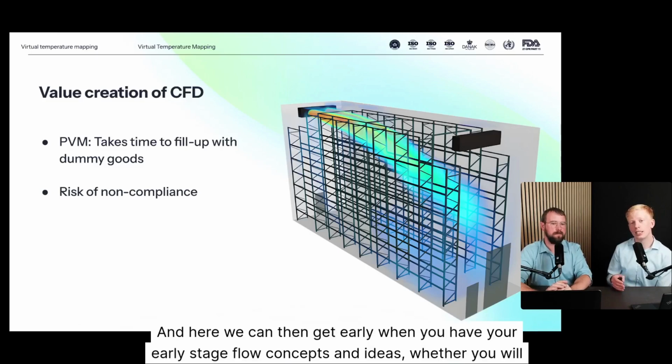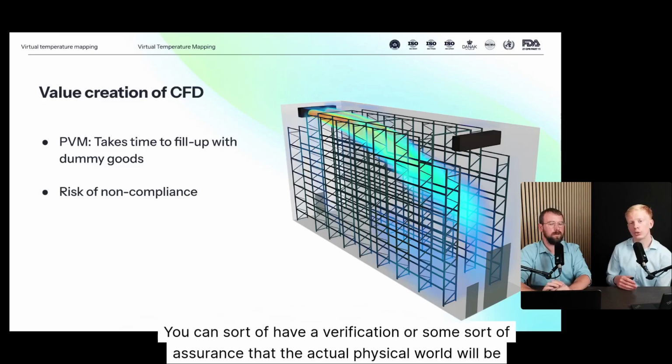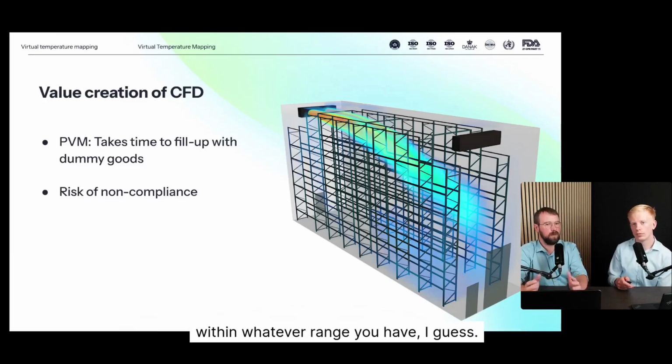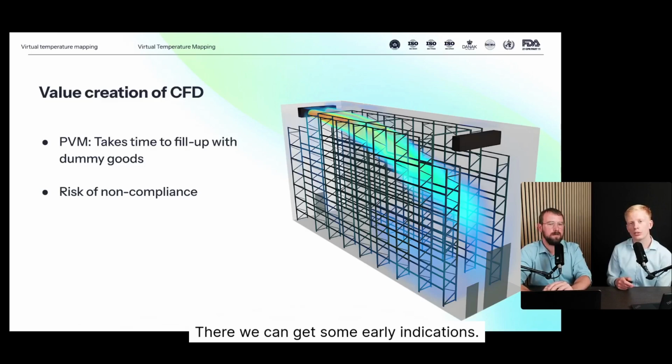And here we can get, when you have your early stage flow concepts and ideas, a verification or some sort of assurance on whether you will actually see compliance later, that the actual physical world will be within whatever range you have. There we can get some early indications.